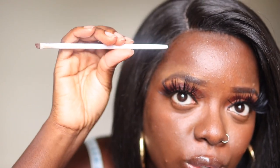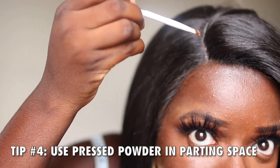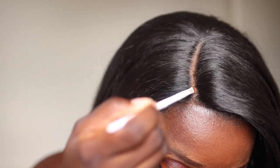This might lift a little bit — if you want, you can apply a little Gatsby glue and tack it down, but that's up to you. Now the last thing I want to do is fix this parting space area because it's gray. I'm going to use my Maybelline Fit Me Powder in the color 360. I also use color 355, which is coconut, sometimes towards the middle — depends on how I'm feeling. I'm taking my angled brush and just coloring it in.